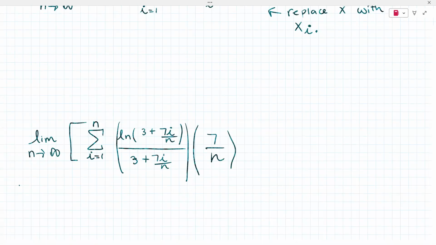Okay. Then we're just going to leave it like this because it says do not solve. But we'll go over the rules. What we could do is use the rules to actually solve it and get an actual value. So this is just how you set it up by using the definition of the integral, definition of the definite integral.